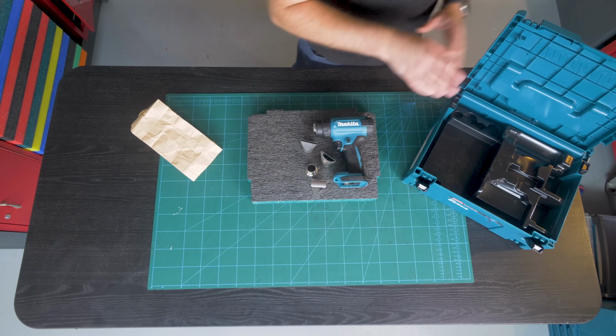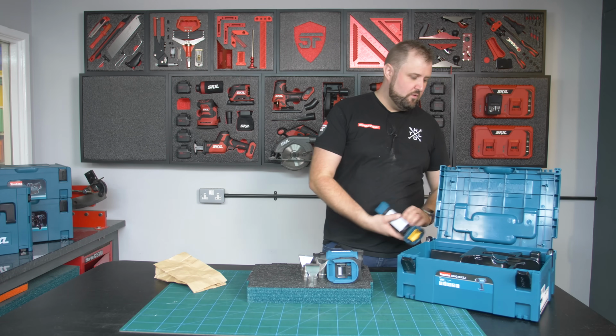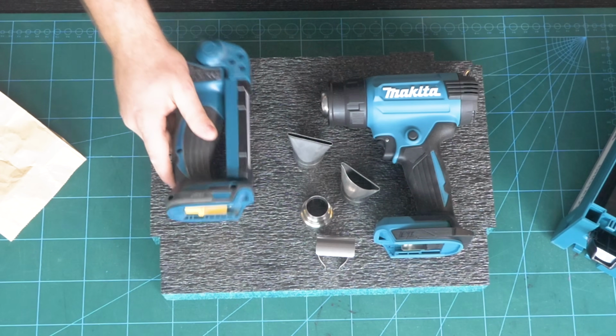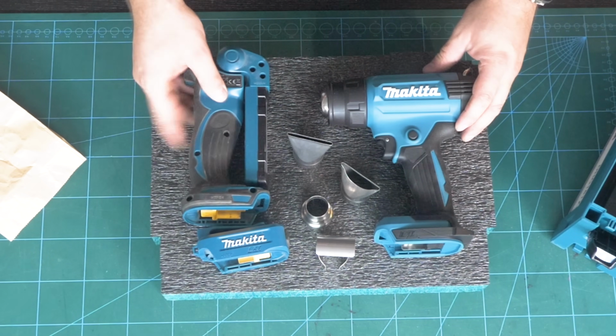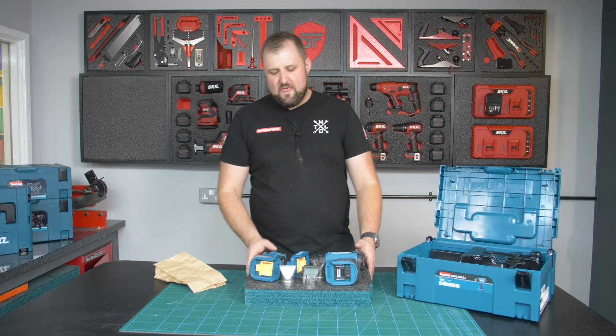So I'm not gonna put a charger in with the heat gun, so you can set up an insert exactly how you want it. In this one, the heat gun is not something I'm gonna use very often. Neither is the torch, and neither is this little USB jig. These are the kind of items I would put in here, just because they can all go together. I don't use any of them really that often, but I've got them if I need them.